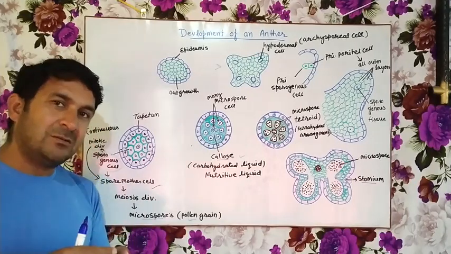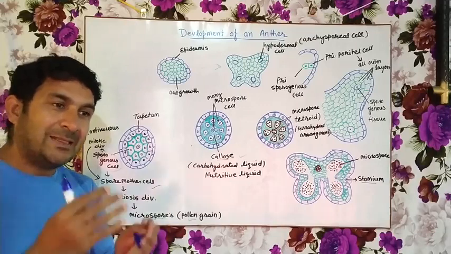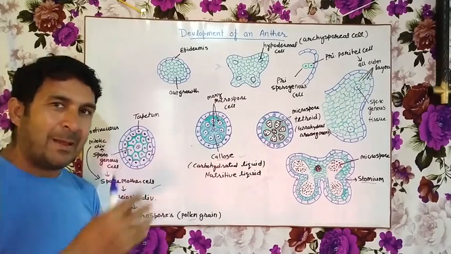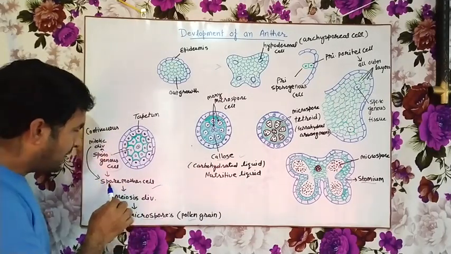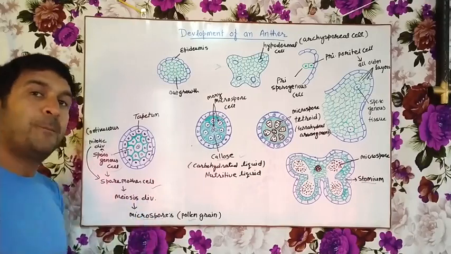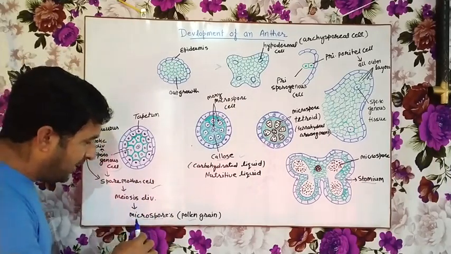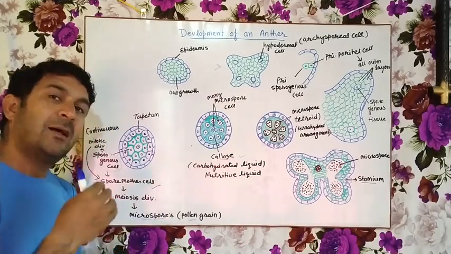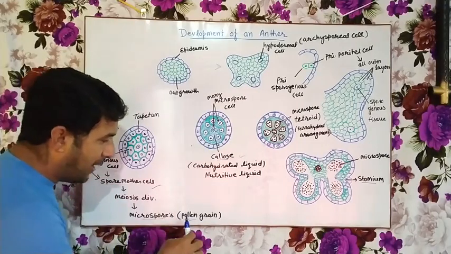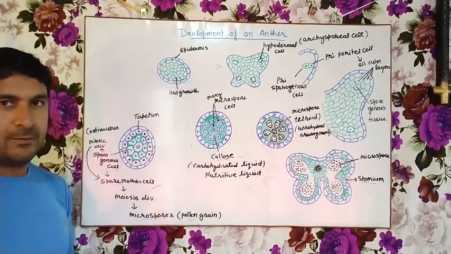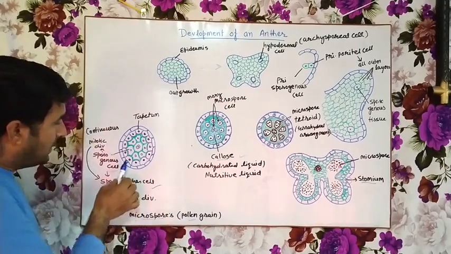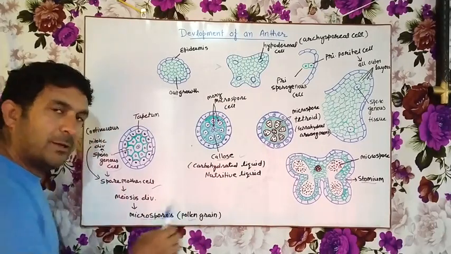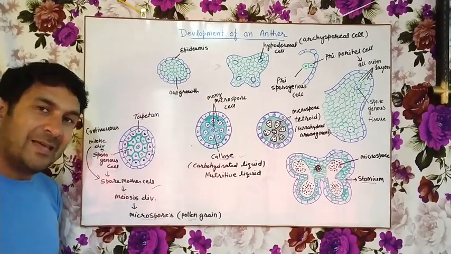By this cell division, the newly formed cells are haploid by nature. Those develop gametes after it. So here you can see the spore mother cells divide by meiosis, and these develop the microspores. These microspores are haploid, and after this they develop the pollen grain. So here you can see how systematically the processes take place and develop the pollen grain from the sporogenous cell.